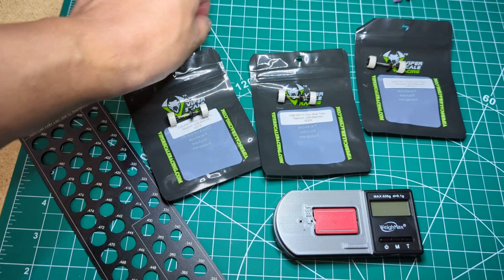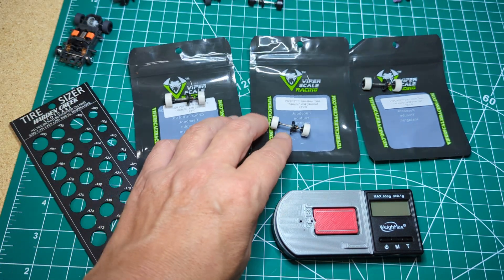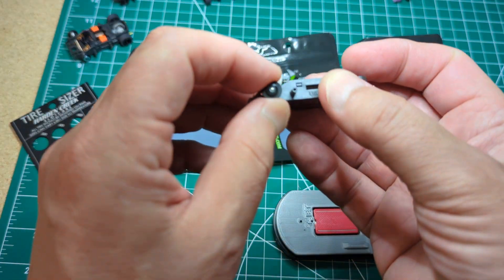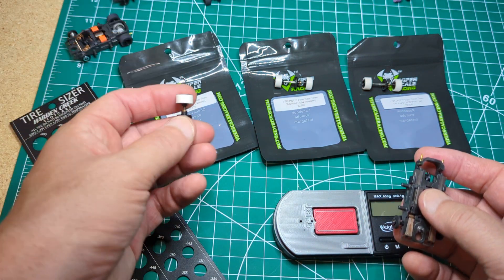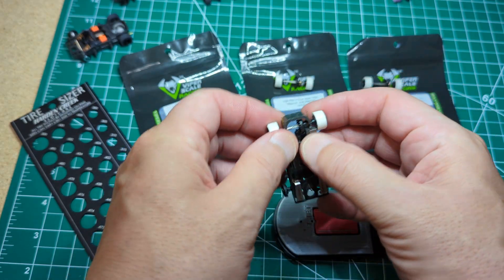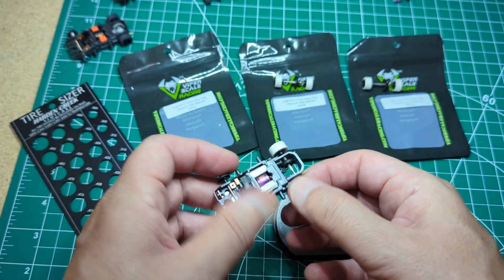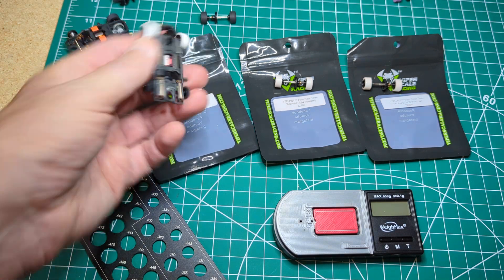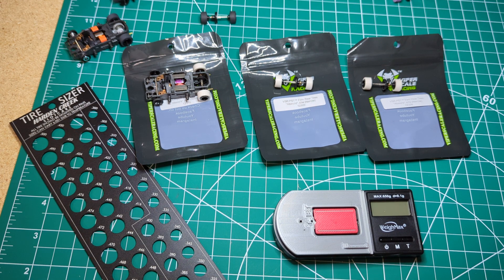Anyway, that's it — just wanted to share some of that with you that I've been playing around with. On my track, I do like the 0.340 front end with either the 0.436 or the 0.434 — really gives you really good performance. 0.434 is getting a little low. Again, it depends on your style of racing and what you're looking for. I hope you guys found this interesting and a little helpful, and maybe you'll want to experiment with some different size tires and see how it affects the performance of your cars. Alright guys, we'll talk with you all soon. I hope everybody has a great Thanksgiving — take care.